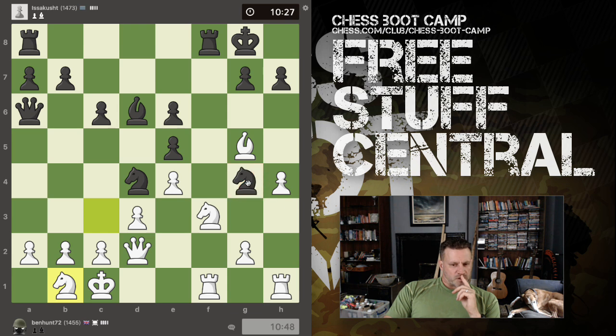It's kind of an outpost for the knight there. I mean, it's not defended by a pawn or anything, but it can't be bothered by a pawn either. Could be bothered by a queen. So if I drop my queen back to d1, that threatens this, losing a knight. So that's a candidate.